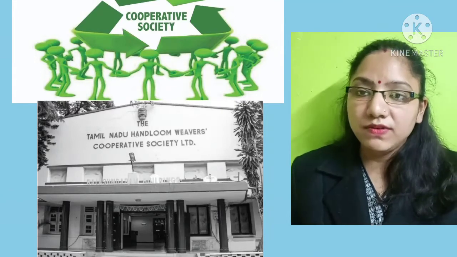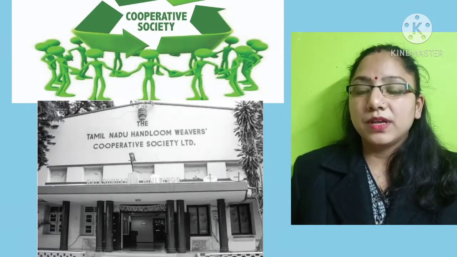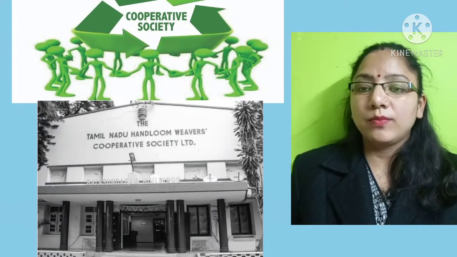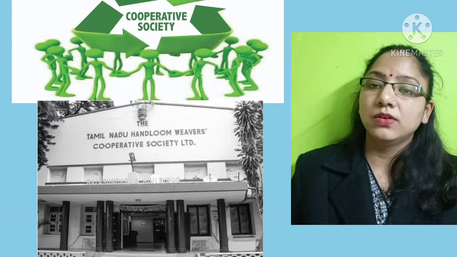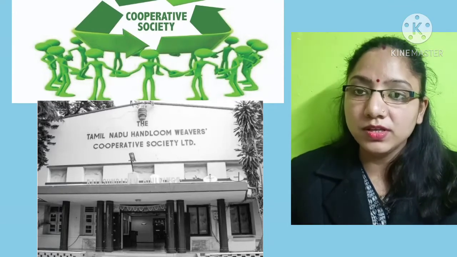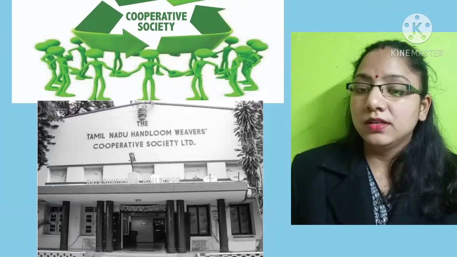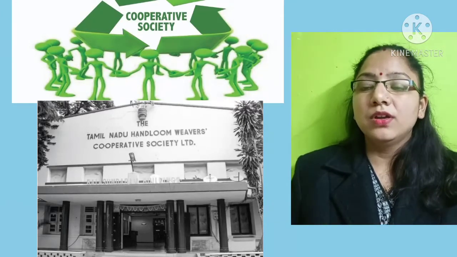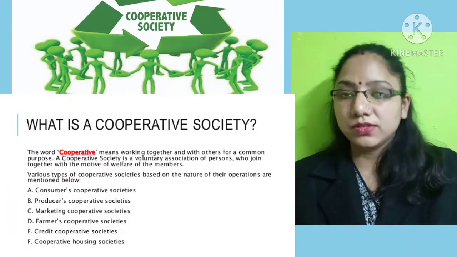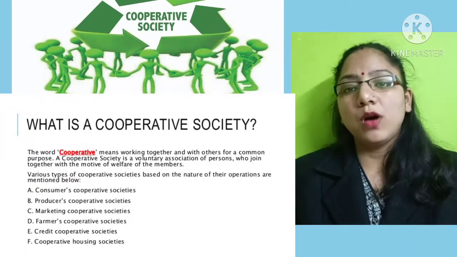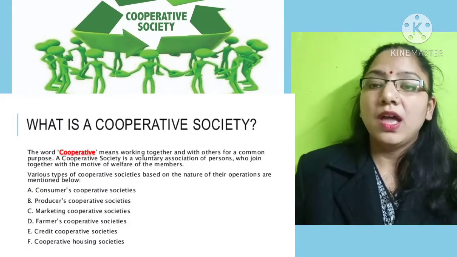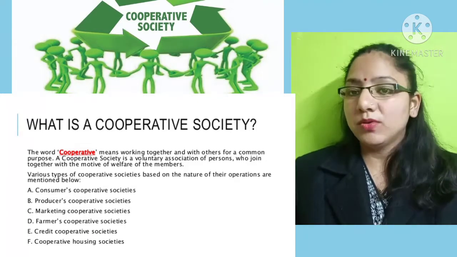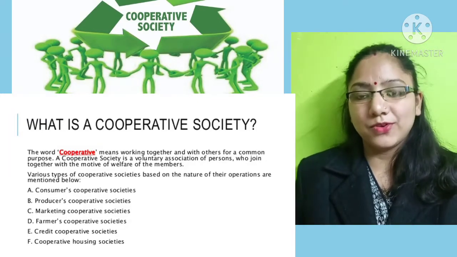Earlier the weavers were getting the yarn from the merchant, but this time they directly purchase the yarn from the yarn seller. So the mediator, known as the merchant, now has his role cut out from this scene. So the weavers get more benefit compared to working without a cooperative society. Here we can see the cooperative society also helps the weavers when they work together.